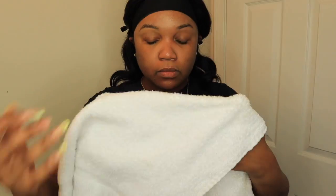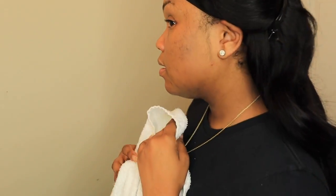So the baking soda definitely helped with the staining. It got some of it out. Okay, so using the baking soda after this helped with getting some of that staining out, because now I hope it's not as stained. And I don't know how good this shows up on camera, but I feel like it did lighten this side up a bit, because I have bad hyperpigmentation right here. So I feel like I see a difference.